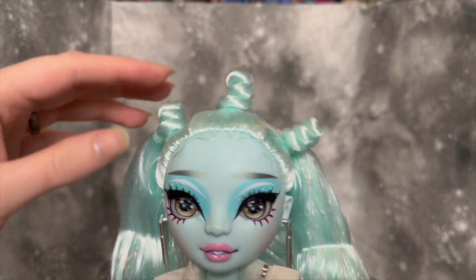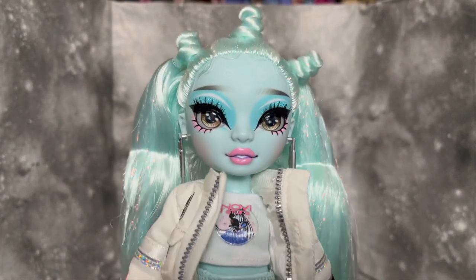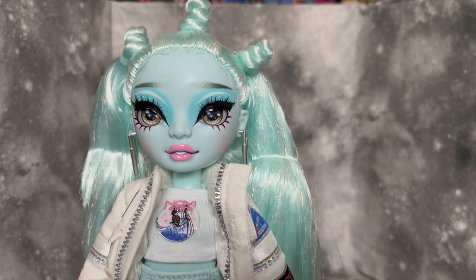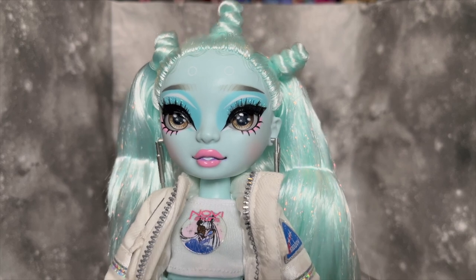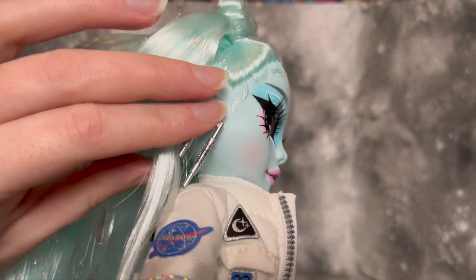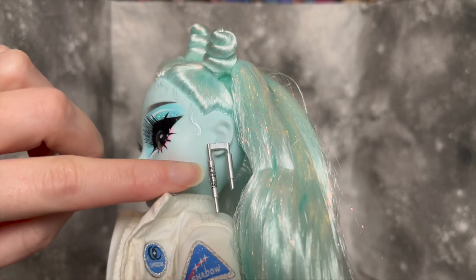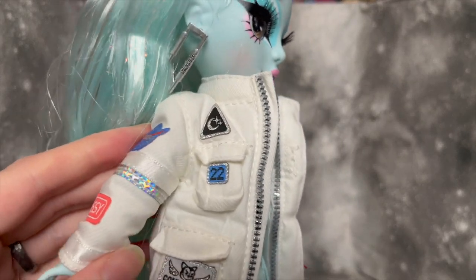As far as the style of her hair goes, I love these three little knots — they're so cute and fun, and so different compared to the styles we usually see with Rainbow High and Shadow High. Looking around at my collection, the vast majority are fairly simple hairstyles, so getting something like this is really really fun. I love her earrings too — I feel like they're supposed to be something specific but I can't tell what. They say 'Shadow High' along the side but it's so small you can hardly see it.